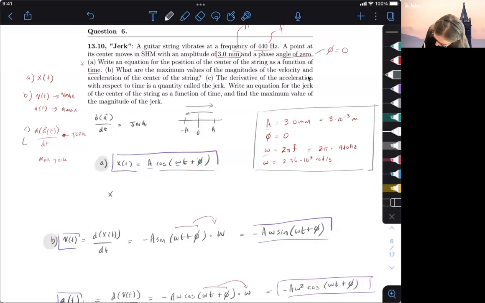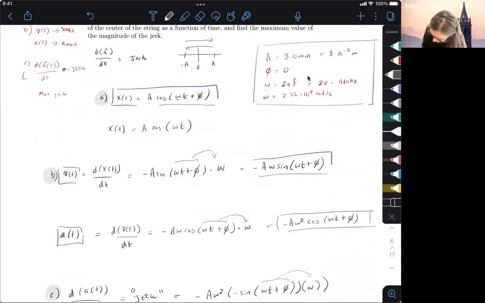So it'd be like x of t is equal to, then you plug in your A value, right? So plug in the A that I have, right? A cosine of, and I plug in my W, right? W t. Okay, and that would be your solution here. That's what they're looking for in this answer. Okay, then what about part B?